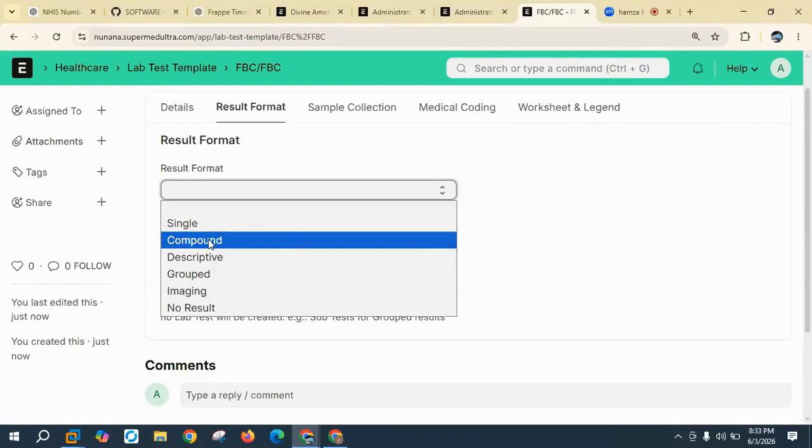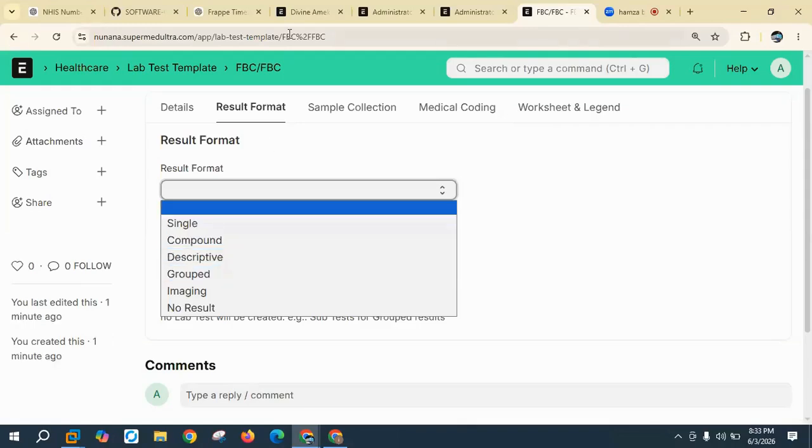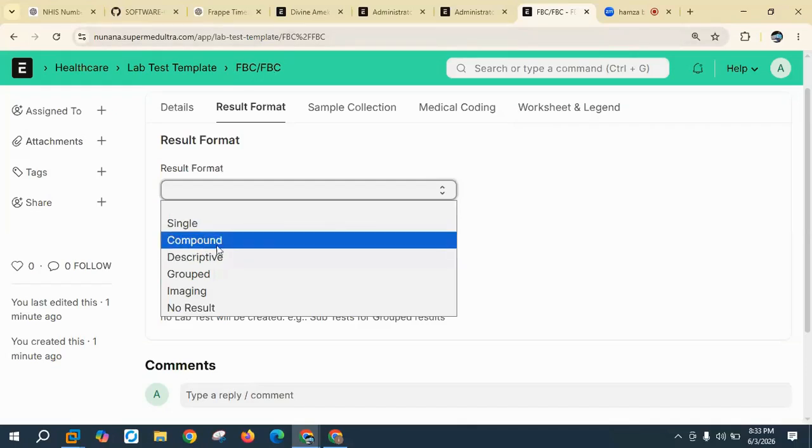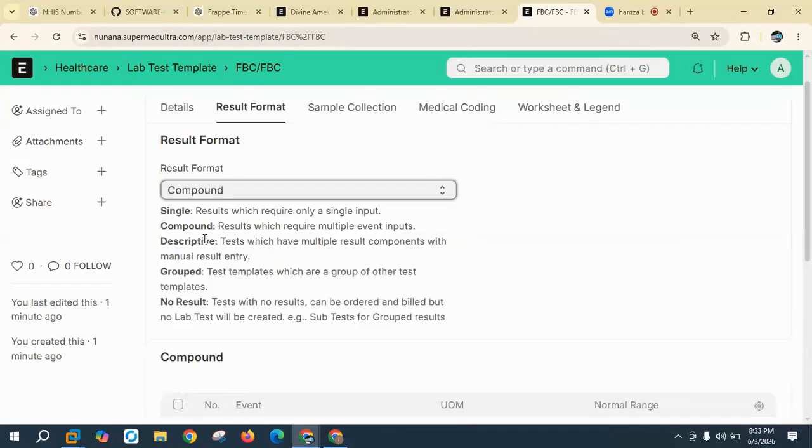Similarly, urine RE also contains different components, like we have the urine leukocytes, the pus cells, whether there's blood in urine and all that. So you have several parameters under that name called urine RE. So in this case, FBC is a compound test. So I'll select compound test.